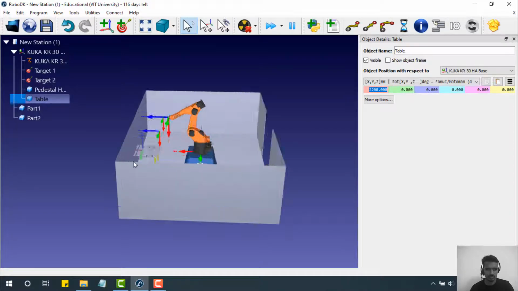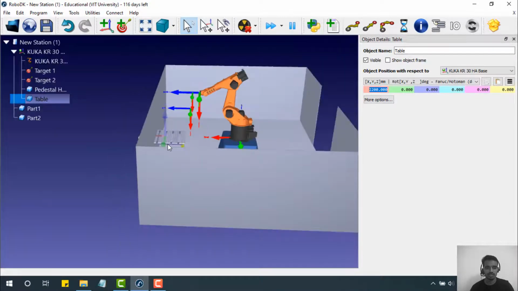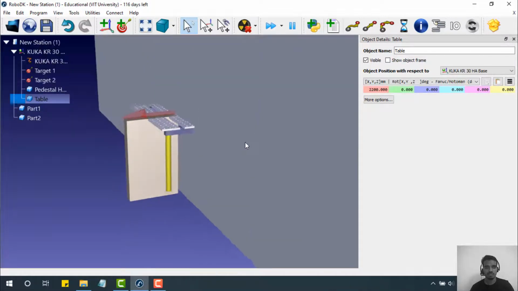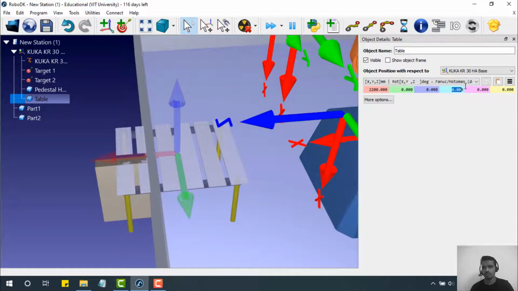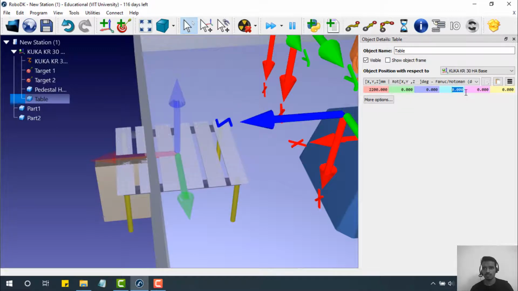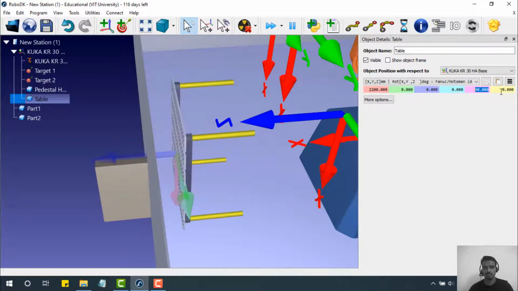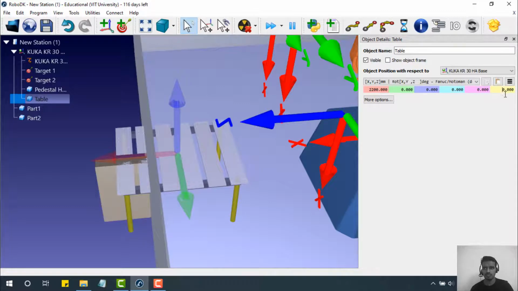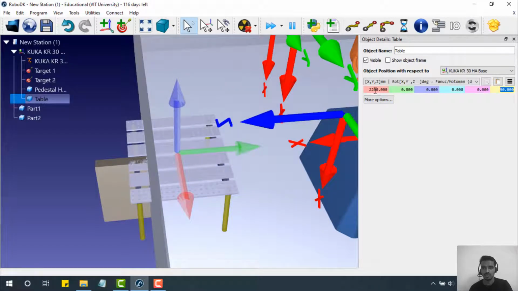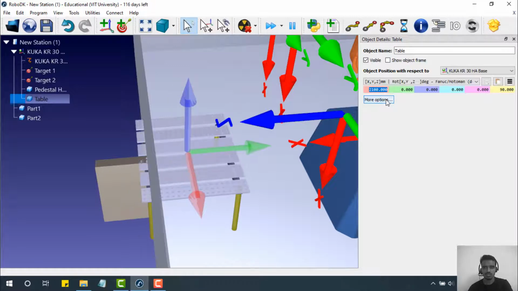You can use the roller on the mouse to navigate through the environment. I can also rotate it in any direction, 90 degrees around the X direction, Y direction or Z direction. See, you can see here. I can also use the alt option. I'm just moving it further towards the robot. So I'm giving 2000.